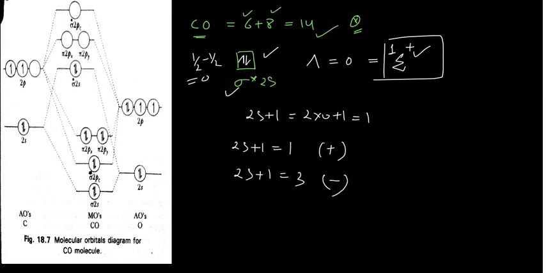Okay, so let us remove all these things, and now we'll see how we can go for the excited state. I'm writing CO and putting a star over it, which simply means it is the excited state, and there may be two kinds of excited state. The first possibility is that one of the electrons present on the sigma anti-bonding molecular orbital may jump either to the 2px orbital or to the 2py orbital. This can happen.